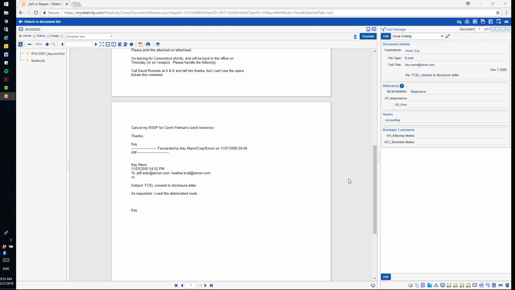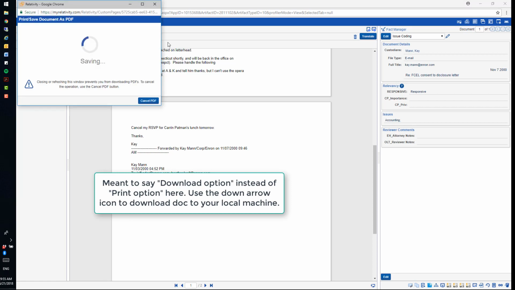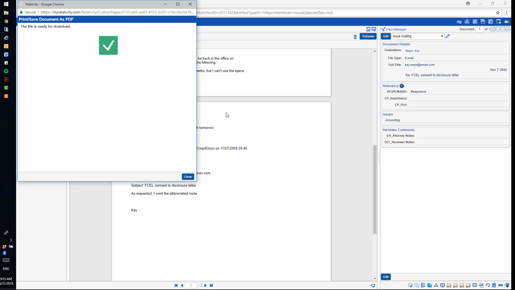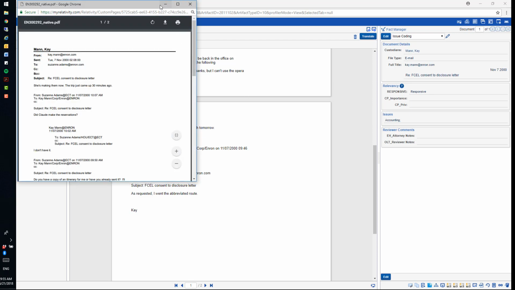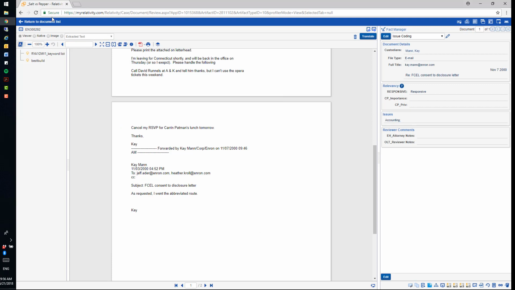All right, let's move on to some more topics. Let's talk about printing. Printing comes in two different modes. First off, if you're just using the viewer, you can use the print to PDF option, and essentially it launches a built-in PDF printer and converts the native document to a PDF, which you'll see here in just a second, and then you can use normal print options from the PDF viewer.